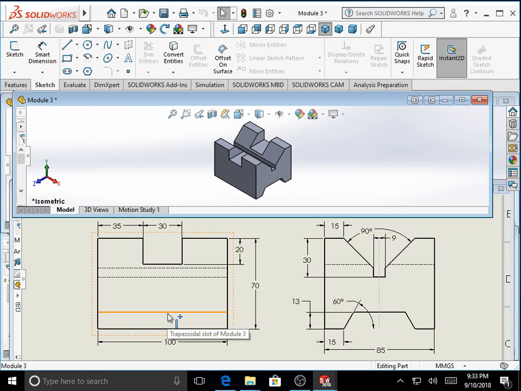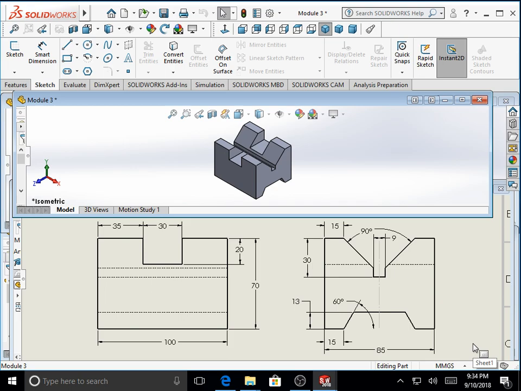In the front view, we get the details about the rectangular slot 30 mm wide, 20 mm deep into the part. The foremost thing is the overall block, which has a dimension of 100 along the width, 70 as the height, and having a depth of 85 mm.